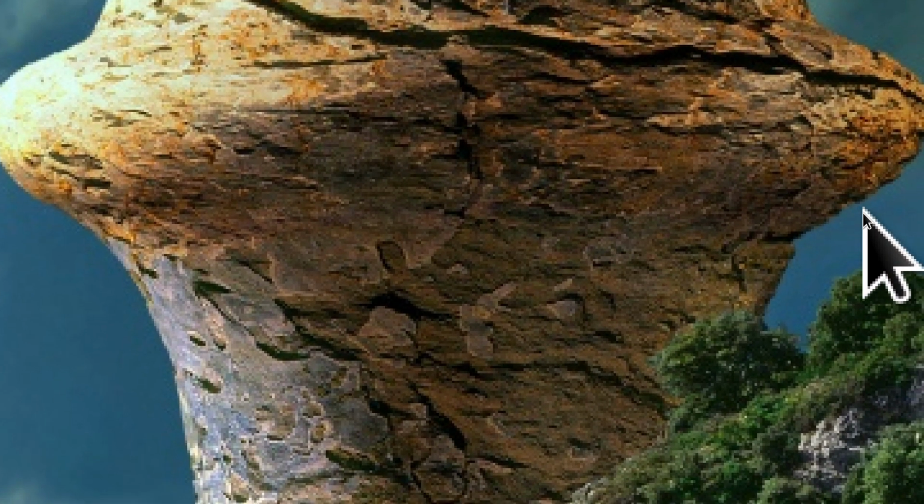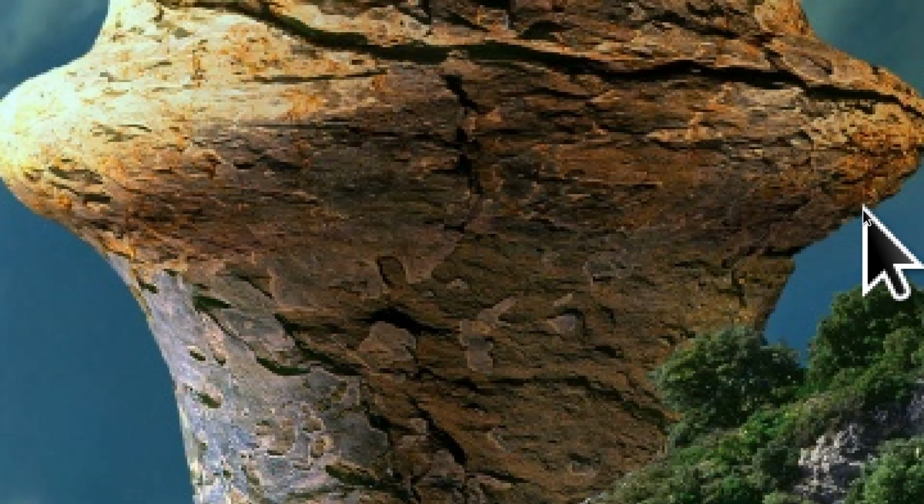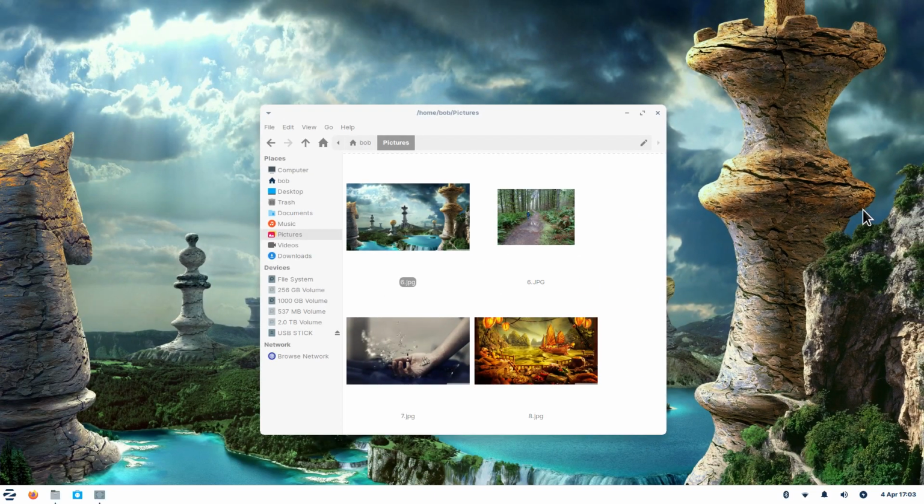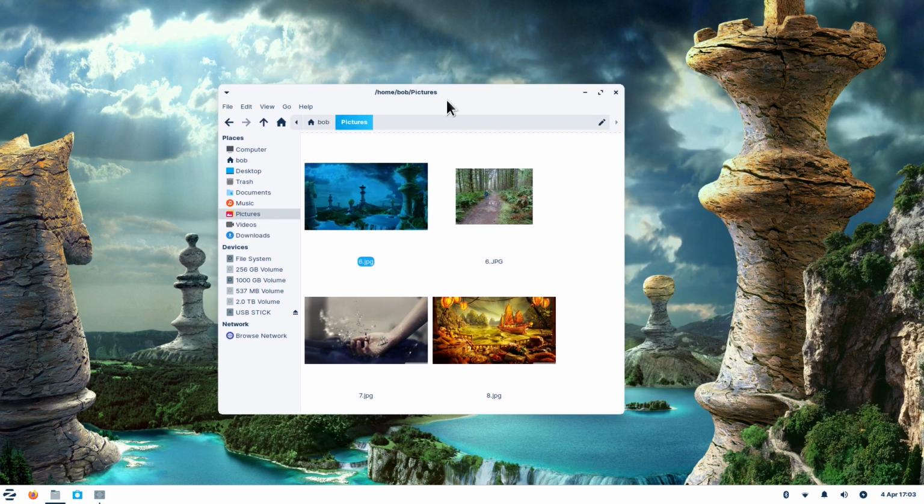I'm going to re-depress the Alt key so I can get back to normal and scroll back the other way on my computer mouse scroll wheel. Maybe some interesting features for what's called instant zoom.